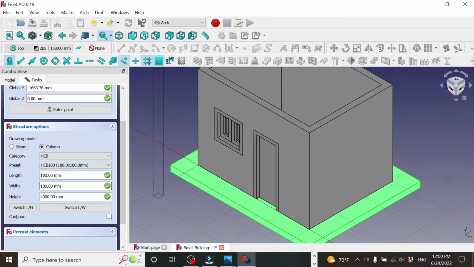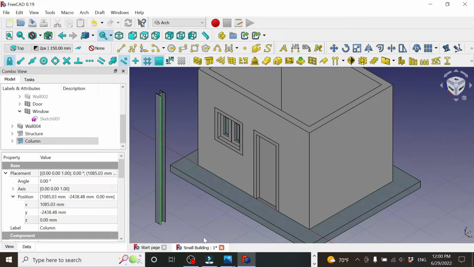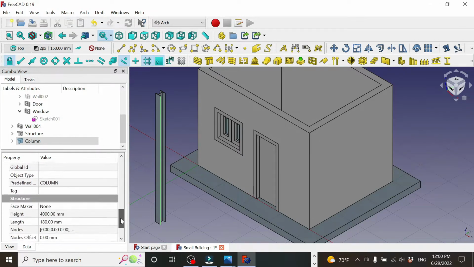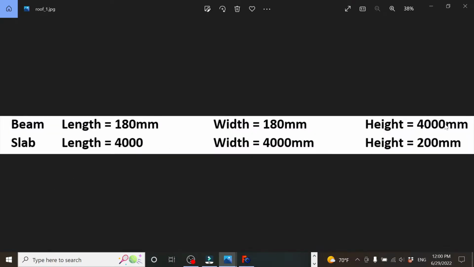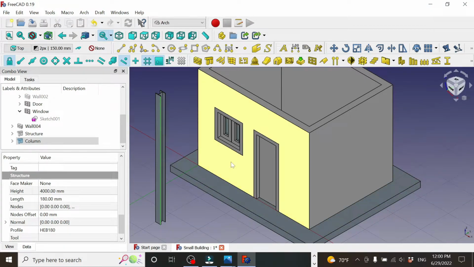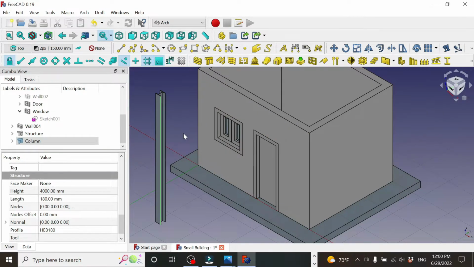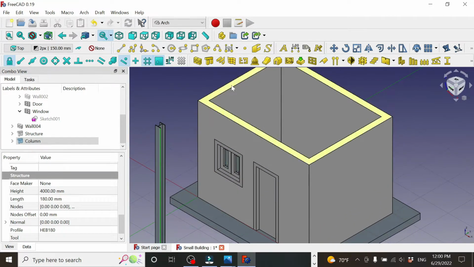Right here. And now we can place it right here, you see? And now we can place it anywhere you want, for now. Right here. Let's make sure that our dimensions are good. So length 180, height 4 meters. That's exactly what we need. Height 4 meters, 180 by 180. But now we have to place it in the correct position. It's supposed to be on the top of the roof.